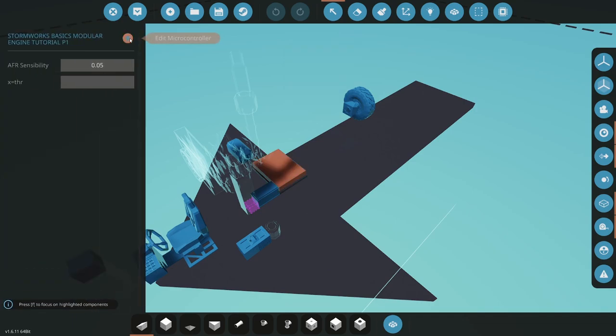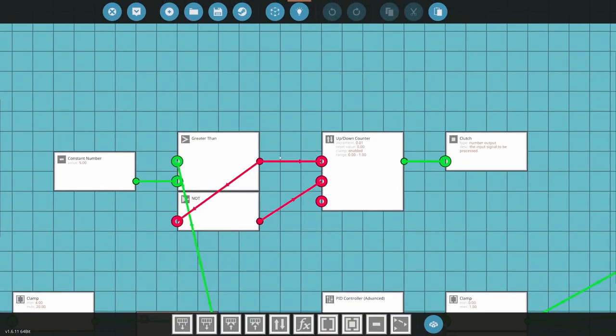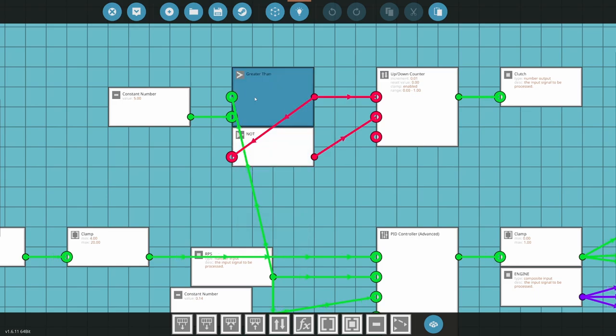All right, so let's go back in the microcontroller. Again, I'll go over this really quick. You take your RPS, you go to a greater than. What you're essentially doing is saying, hey, I need a bunch of torque. And the way you make torque is by revving up your engine. Torque is essentially, think of it as force. Force equals mass times acceleration. The engine weighs something, that's the mass. The acceleration is how fast you turn it, the RPS. So the higher the RPS, the higher the torque you're going to make.